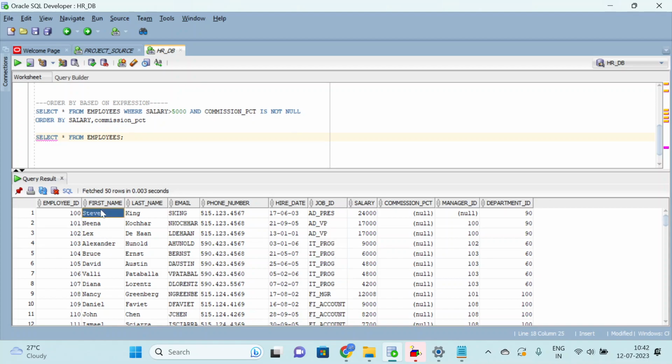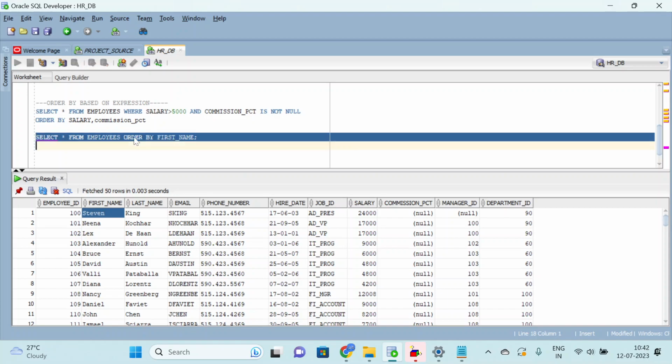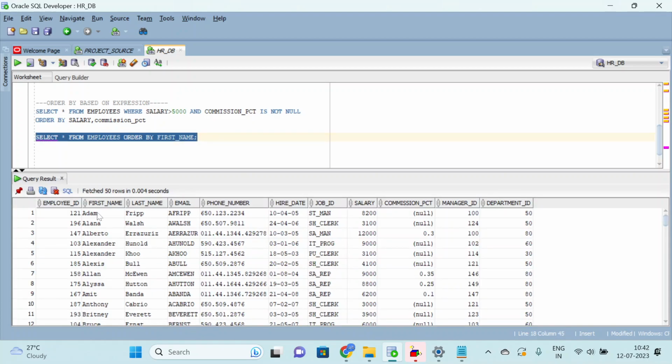For example, let me order the employee data based on first name. So what am I getting? I am getting first names in the order: Adam, Alana, Alberto, Alexander. Alexander we have two values. Then Alexis, Alan, right?